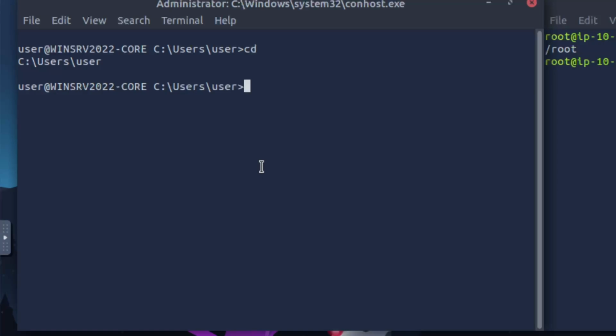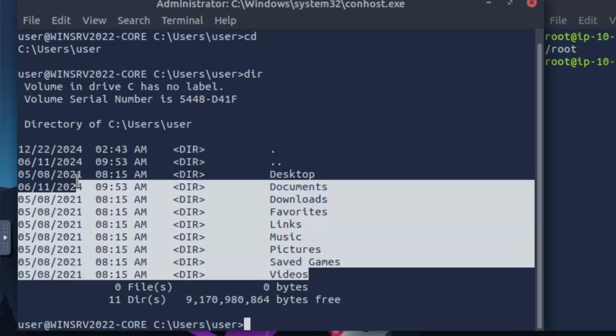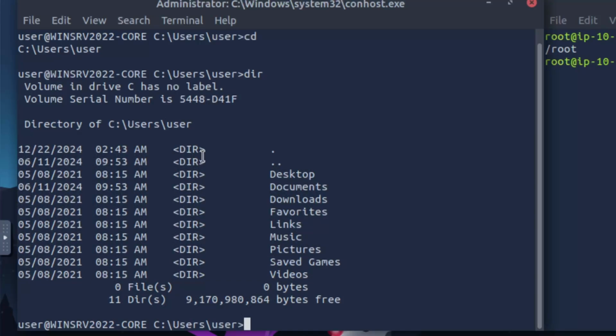So once you know where you are, which in this case is inside of the C drive and the Users folder, and then we are inside of this particular user's home directory, if we do dir, it'll list the contents of this specific directory that we're in. Every user will have a desktop, a documents folder, downloads, favorites, links, music, pictures, and so forth. Every user is going to have these very basic directories that are set up for them. It just comes as a part of essentially every file system. Every modern file system will at the very least have these folders that are available to all of their users.